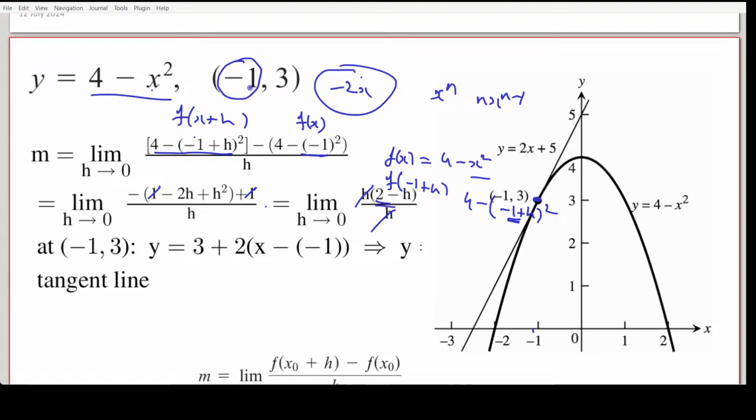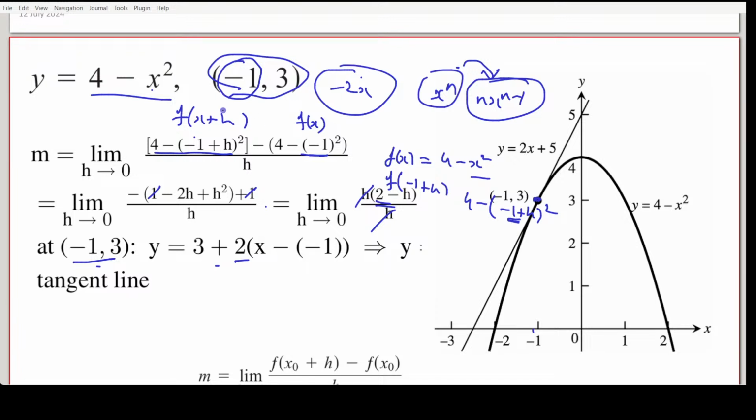Now, what is the tangent? The line is passing through a point, minus 1, and you know the slope. The slope is 2 and the line is passing through the point, so you know what the tangent is. Agree? Yes, sir. So, without knowing this, we have actually derived this. There is also a proof for this: why for any x power n, it should become n x power n minus 1. It is not so straightforward. Why is the slope of this curve actually equal to this one? You can derive this also.